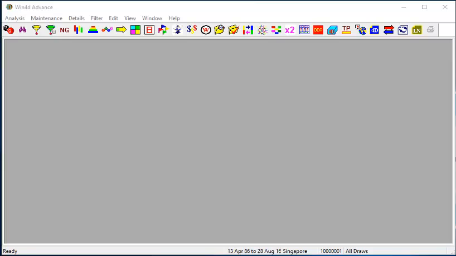So when we were thinking of launching Win4D Advanced, we were pondering whether to use DOS or Windows. Looking at the progress of technology, we knew that one day DOS would no longer be supported. And we are very glad that when we chose to program Win4D Advanced, we decided to choose the most difficult way, and that is to use the Windows operating system to program. We are glad we chose the right one, because today, if you're using any Windows operating system on your tablet, PC or notebook, it no longer supports DOS. You can't even run the software at all.